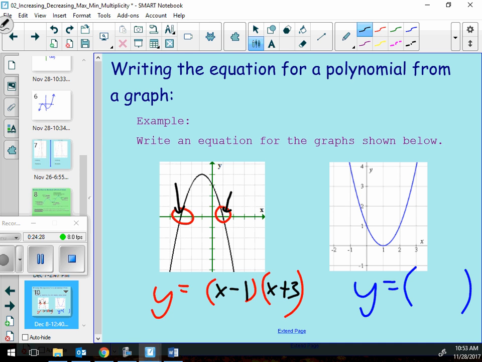This one's x minus 1 because it hits at positive 1. And there's a double root there, so I'm going to say squared. Or you could have said that's vertex form, except you could put a plus 0 at the end if you want to. Either way, that's the answer. All right, so there's your 2 that you should already know how to do. Yes?